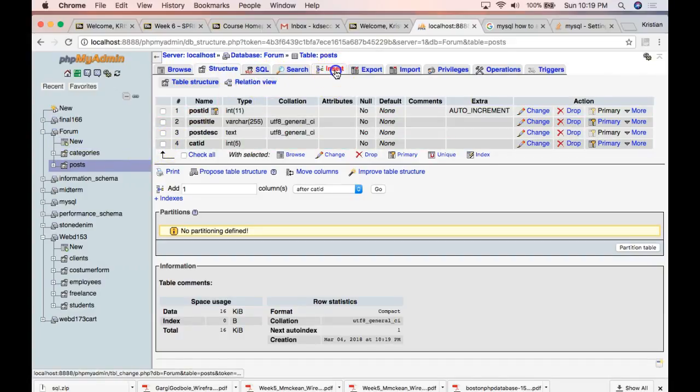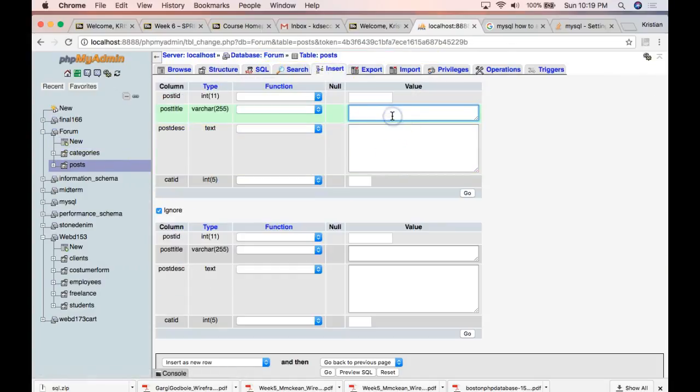Let's enter a couple of posts. So let's do baseball, something about baseball. And spring training, yay! Is anyone going to Arizona? So here's our forum, but our borrowed key is a 1 because 1 was the category for baseball.